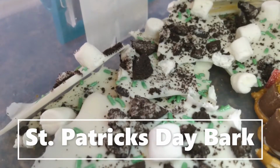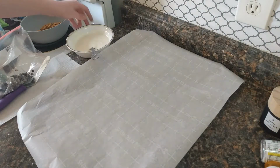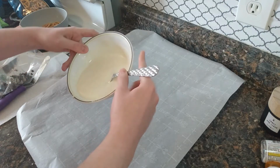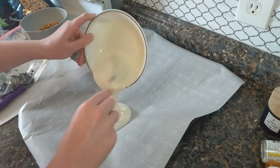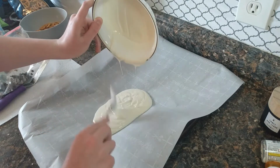For our second recipe today, we're going to be making this really cute St. Patrick's Day bark, and this is another super simple recipe. I just have a sheet pan lined with some parchment paper, and I'm just going to pour some white chocolate all over the bottom of the pan, and I'm going to spread it out into a nice thin layer.